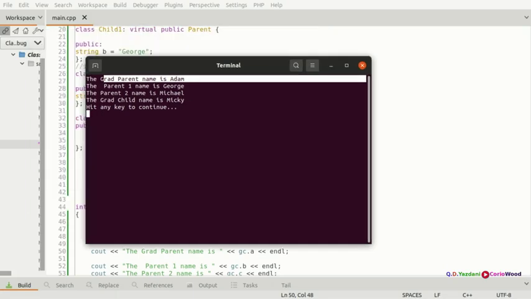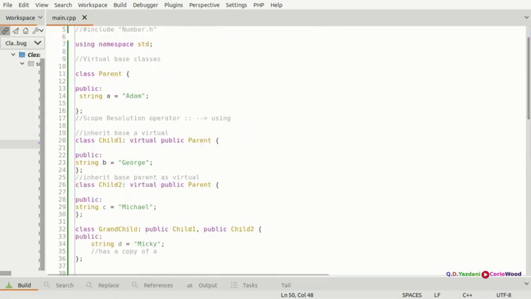Because by just adding the virtual base, now we inherit the base as virtual. We have solved the problem, because as I said, child 1 has a copy of A, child 2 has a copy of A, grandchild. Now because you put the virtual keyword here, C++ says, look, I'm not going to put a copy of this one, I'm not going to put a copy of this one, but I'm going to put a copy of this one.